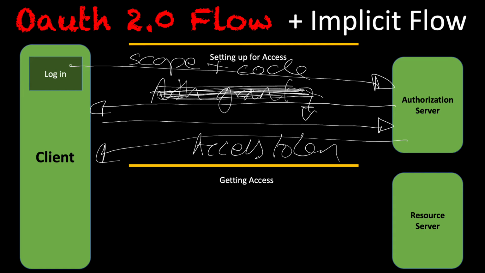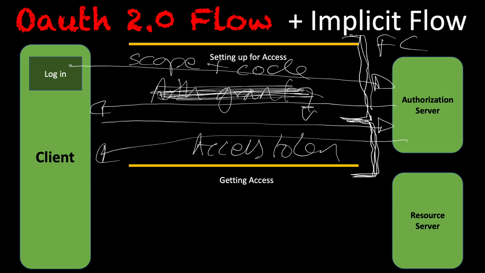Now, why don't we want to use the implicit flow? Why is it insecure? Because if we look at the mechanisms from here, this authorization grant, this bit over here, is what I would consider the front channel. So you're using a web browser to access the authorization server, and we're getting some information back from the authorization server. That's all happening at the web level. And the front channel is usually less secure than what I would call the back channel, which is this bit here where we're actually swapping it out.